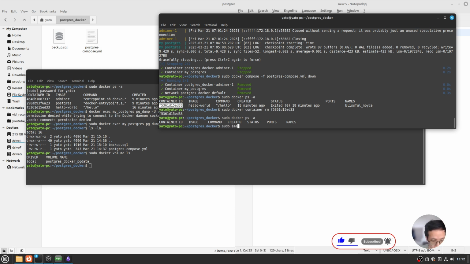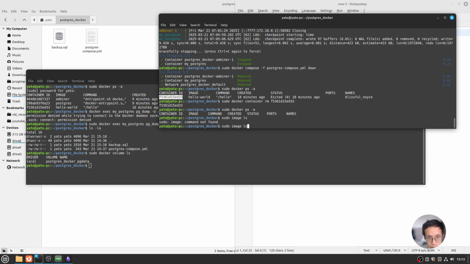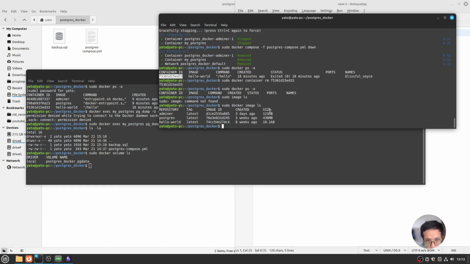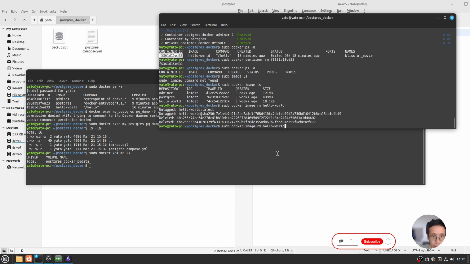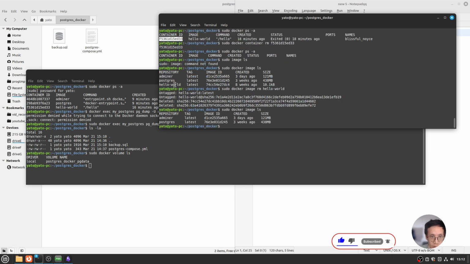Type sudo docker image ls, which shows all the images that are available. I don't need the hello world image anymore, so I type sudo docker image remove hello-world. If I type sudo docker image ls, I see that the hello-world image has been removed.